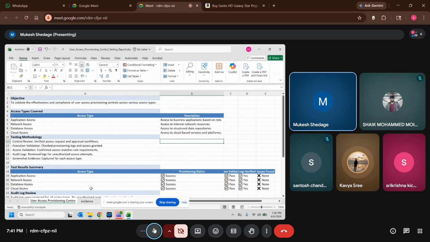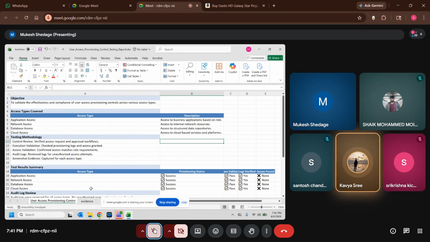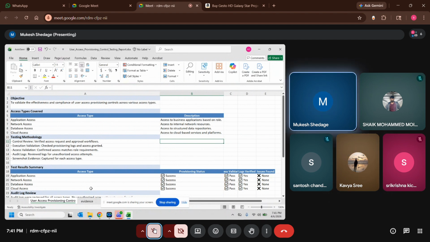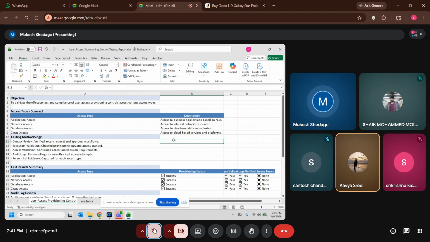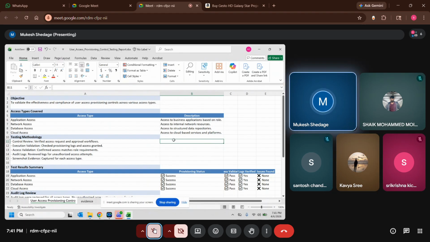So for access type also we can use our own way? Whatever access we want to give? Yes, you can use anything. It's up to you. Just use this template as a guidebook. You can select any access type, you can select any scope, you can keep system access, you can keep network access, you can keep laptop accesses, whatever you wanted to keep.